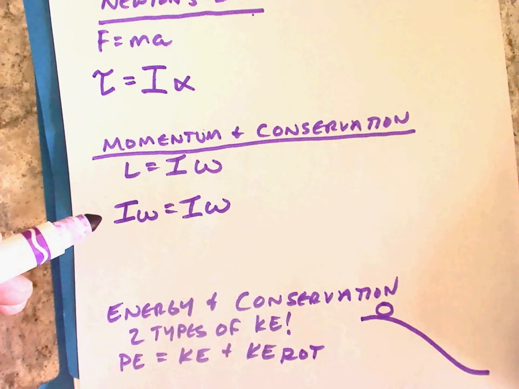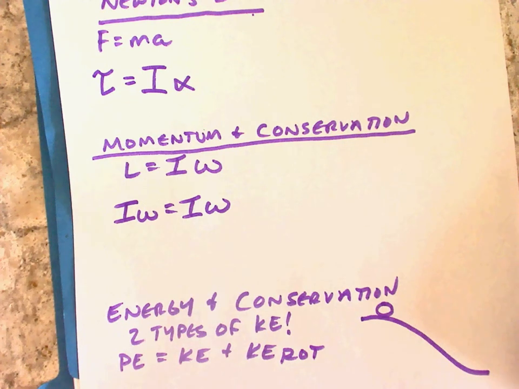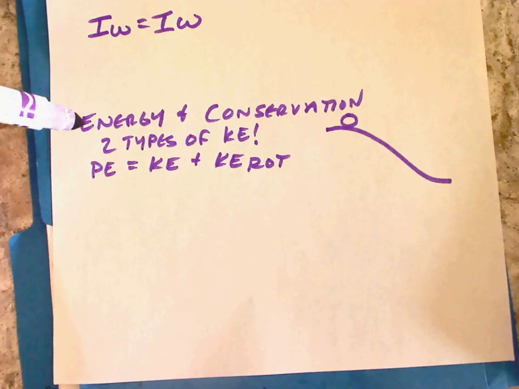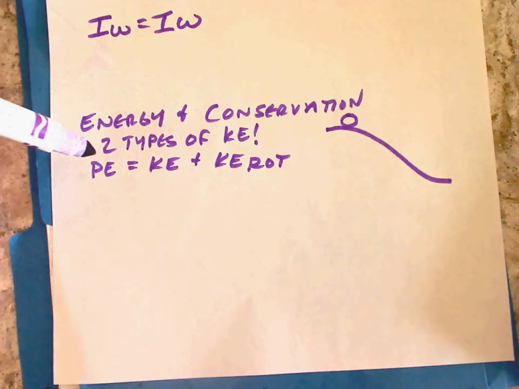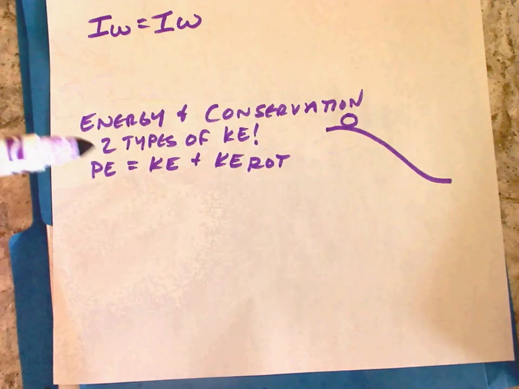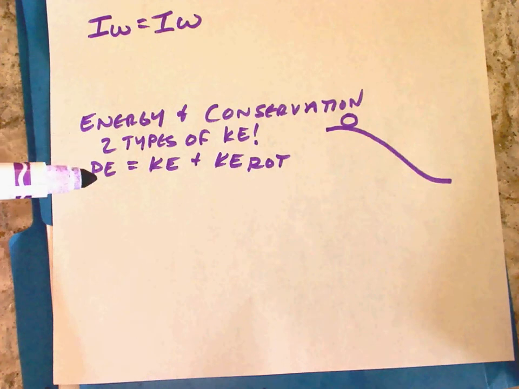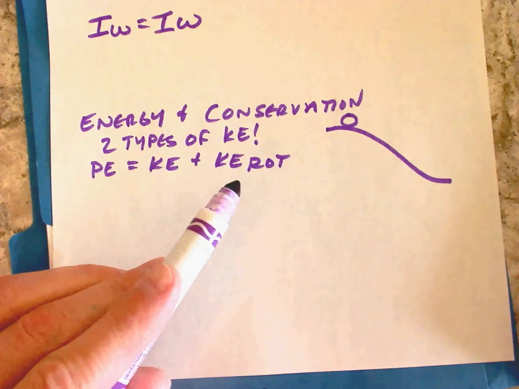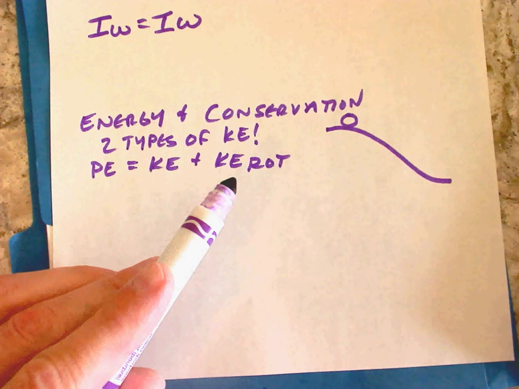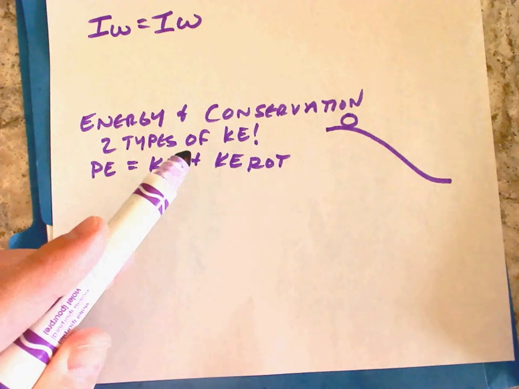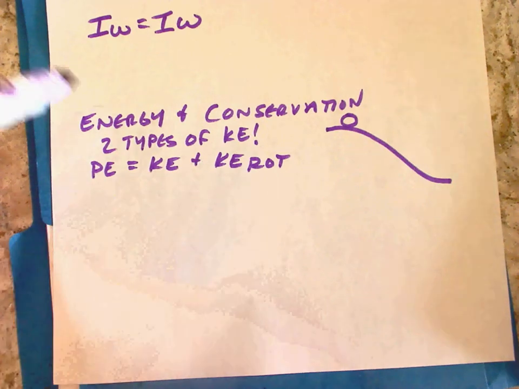All right, and the last topic, which I think's the most major because it ties in a whole bunch of stuff, is energy and conservation. Remember, if you have something on a slope or an incline and it's rolling down the hill, then there's two types of kinetic energy. So here's like the general chapter 6 kind of setup, PE equals KE, but now we have to add KE rotational because the object is now rotating as it goes down the hill. And so this was kind of the general look for these problems. And then we could kind of go from there and write these out.